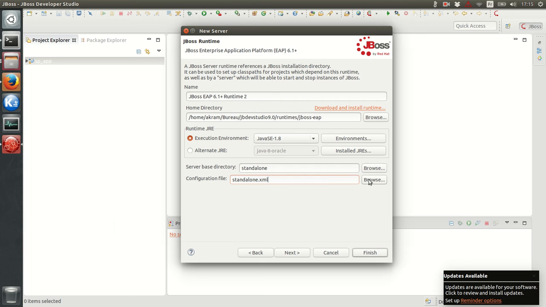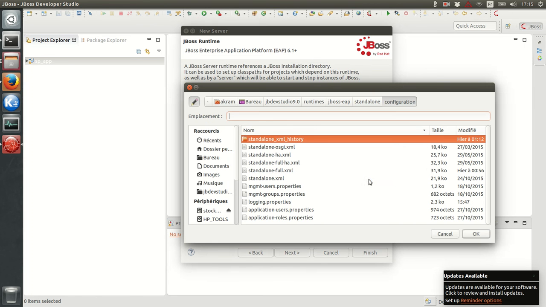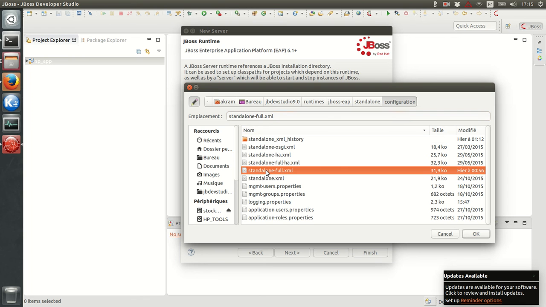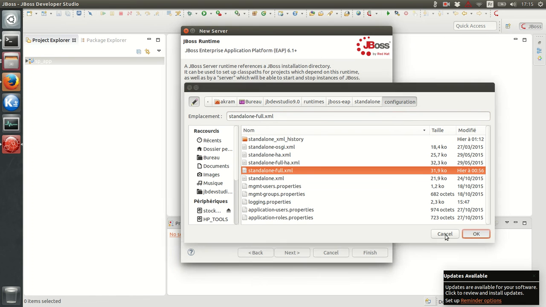It is important also to choose the standalone-full.xml as the configuration file for the server, because this file contains the MOM configuration.